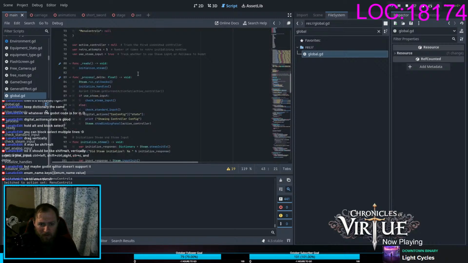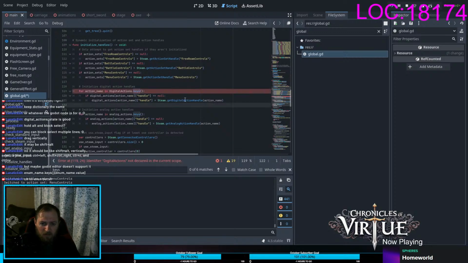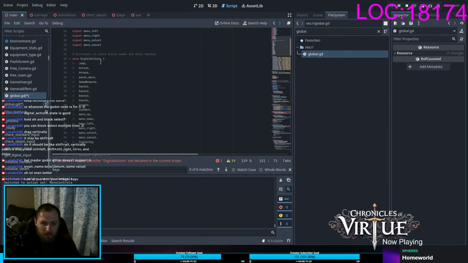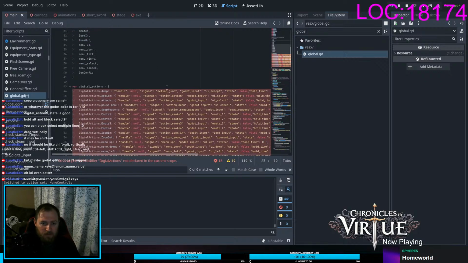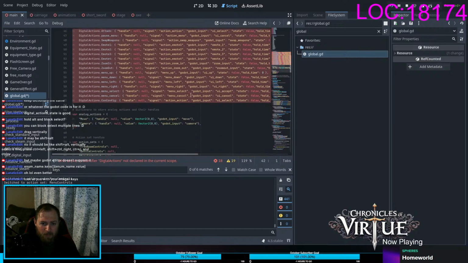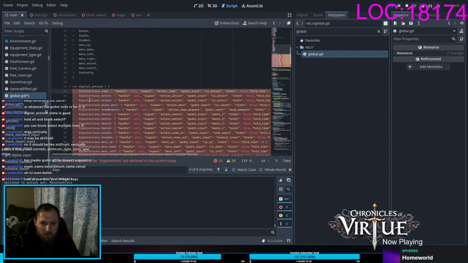Okay, now we've got to go through here and make sure. First, let's find everywhere I'm calling out keys. So I would just do digital actions.keys. Identifier digital actions. Oh, great.